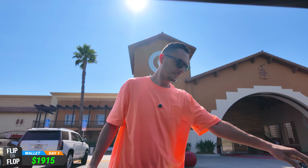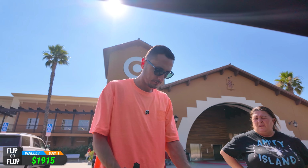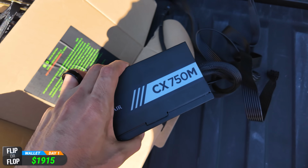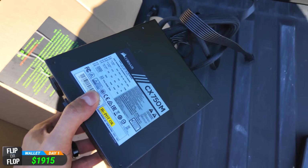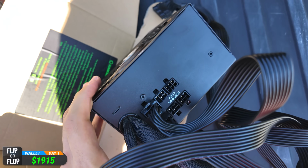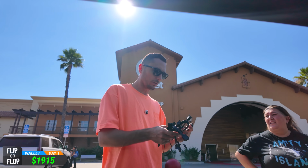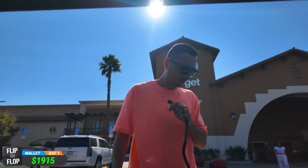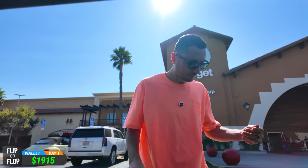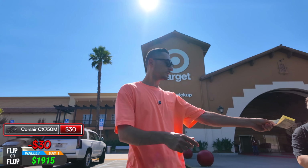All right, sweet. And there's nothing wrong with it? No, nothing. It works? It wasn't compatible. Oh, really? Yeah. How so? No idea. It just didn't fit in the case, or? Yeah, no, I don't think it fit. Oh, okay. The connections weren't, you know... Oh yeah, because those connections were too big for the one I had. Oh, interesting. Okay. We'll have to order a new one. Why didn't you return it? It's a gift. Oh, it was a gift, okay. Actually, I think you have some extra cables in here, maybe from the other power supply. Could be. Because these are two different ones. Okay, yeah, it fits. $30, right? Perfect. Thank you very much.